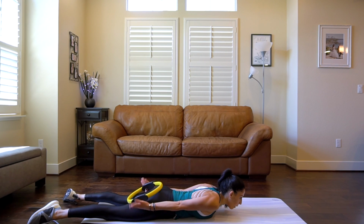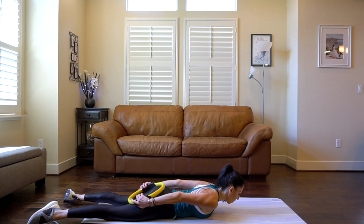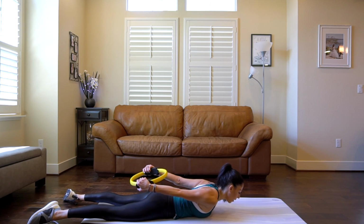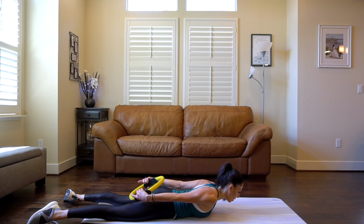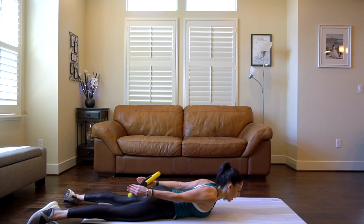Now options, the easiest one of this is to really wrap your hands around the magic circle, or you can just hook your thumbs and keep your fingers off. The hardest one is just to kind of hold it with the palms, okay? So you're gonna take your options. Let's, for the first set, start off with the thumb just so that we're nice and warm.